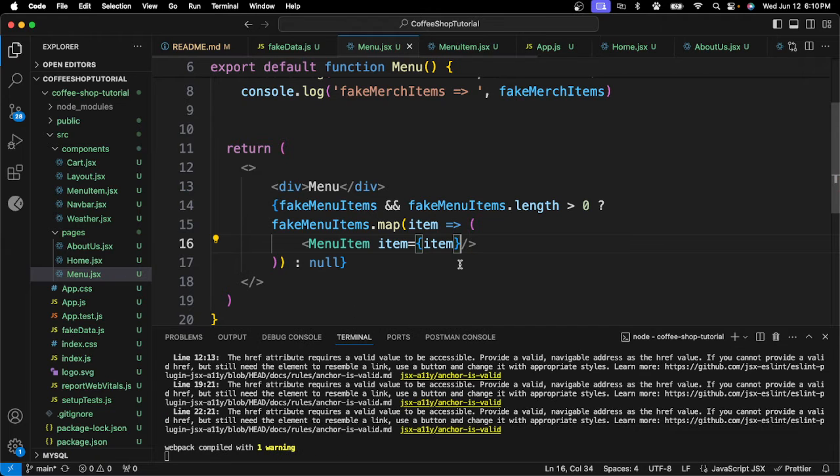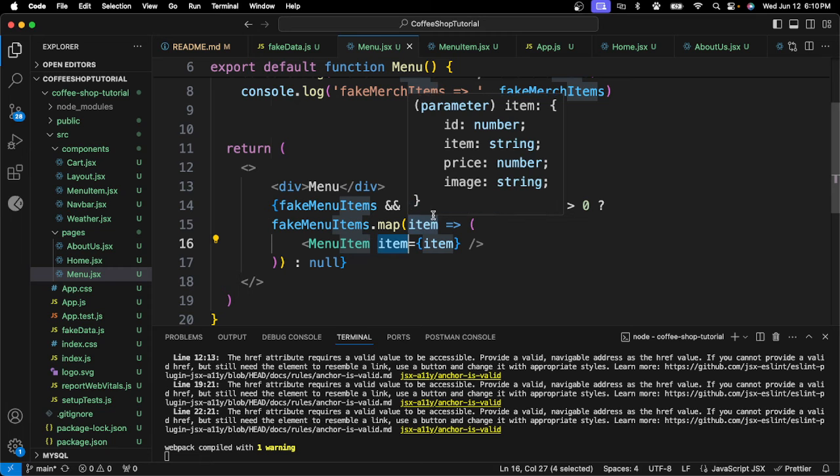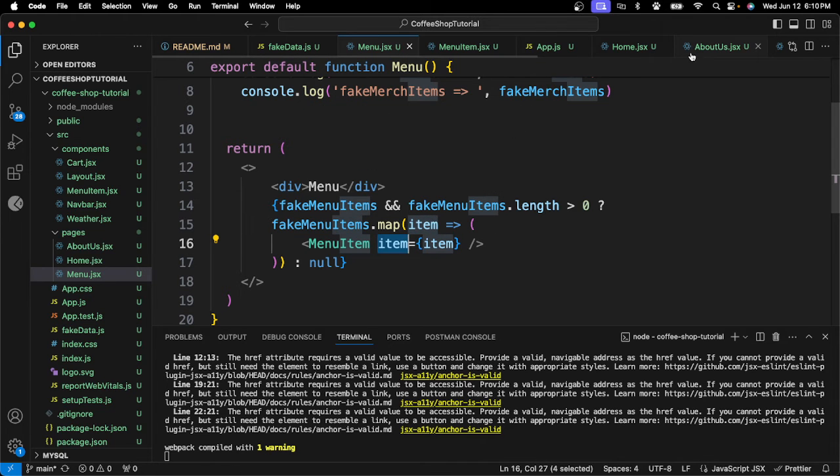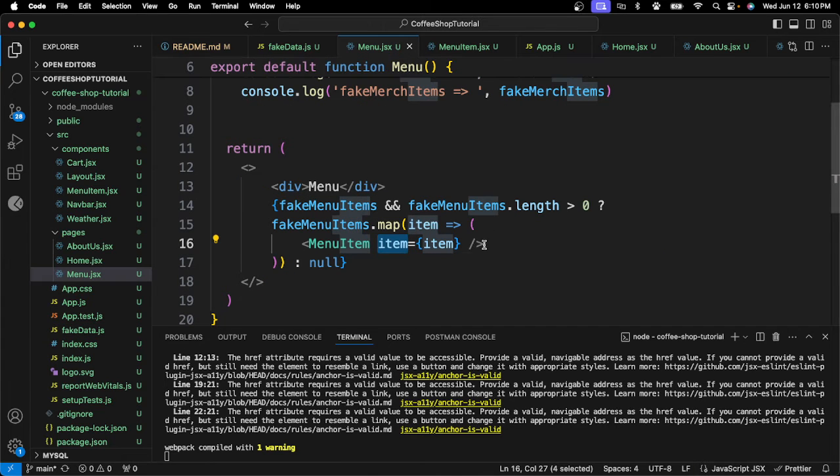This is what you're going to access with the props. So props.item, and it's going to give you this value, okay? Which in this case is the first object in our fake data the first time, and then the second iteration, and then the third iteration, and then the fourth, and so on. Cool. So this should give us item to our menu items.